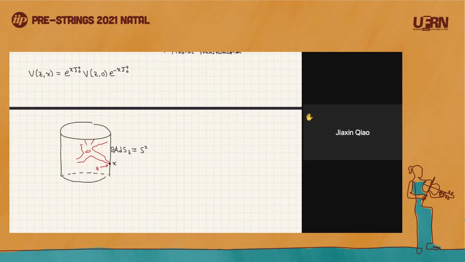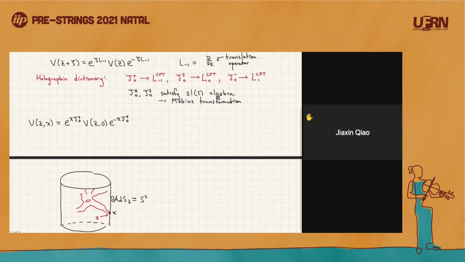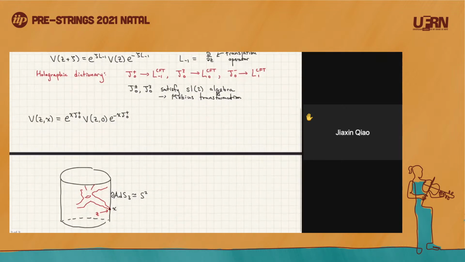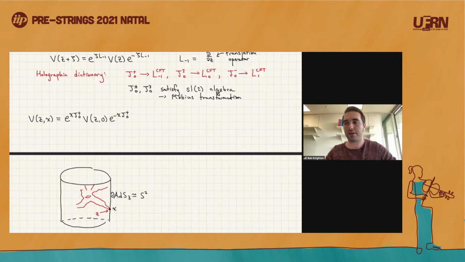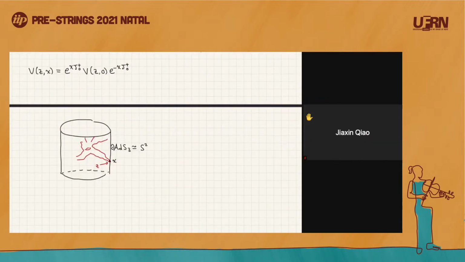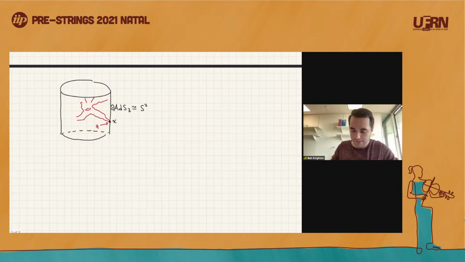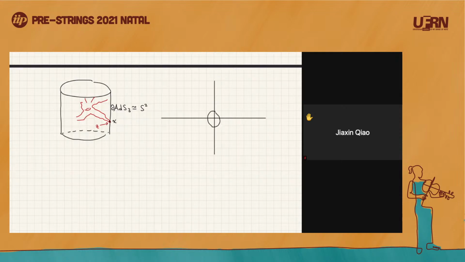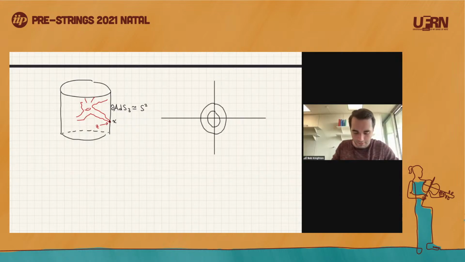I'm confused why the boundary of AdS3 is a two-sphere instead of the cylinder. The cylinder and the two-sphere are the same conformal geometry. For instance, you can map the cylinder to the two-sphere through the exponential map. You can think of the two-sphere as basically being the complex plane with a point at infinity added. Oh, okay, thanks. So you have concentric circles, and these essentially define concentric circles along the boundary. This is 0, this is infinity.